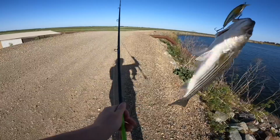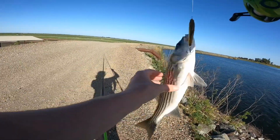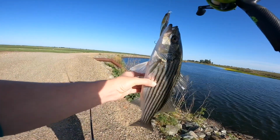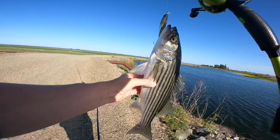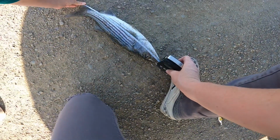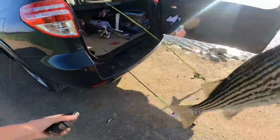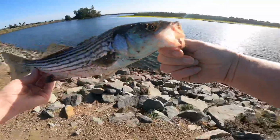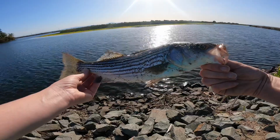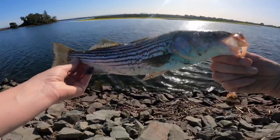All right. Heck yeah. Look at that guy. It's a good looking striper. Heck yeah. All right, let me run to my car and measure him, and then we'll see if he's a keeper. That's 16.5. 16.5 inches. Still 1.5 inches too short. You guys keep giving me tips like pause it a little longer, and that's what worked. Paused it for like 5 seconds and we got him. Heck yeah. Thanks for biting, buddy.